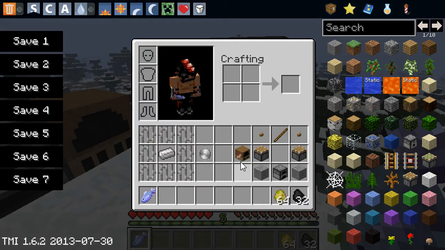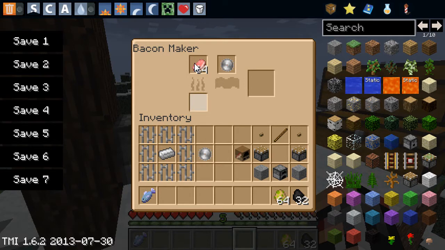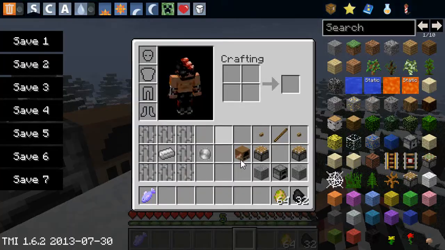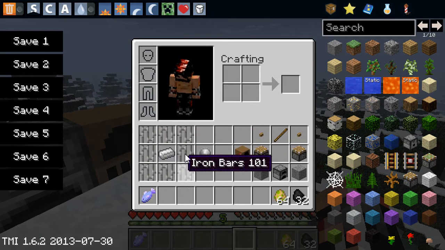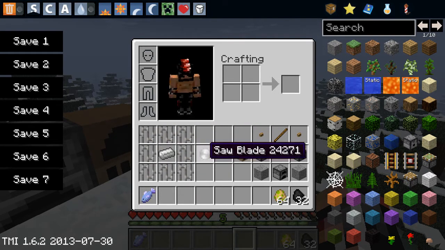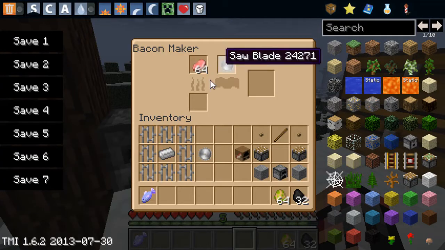Awesome. Once you have that, it will look like this. Let me just click in here. This is the Baker Maker, and we'll get to this bit in a minute. If you look at my inventory here, you'll see a saw blade. To craft that, it's just iron bars all around and iron ingots. Simple. So what you need to do is just arrange stuff like that.